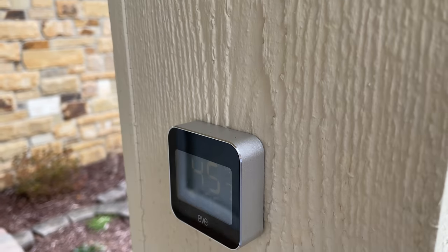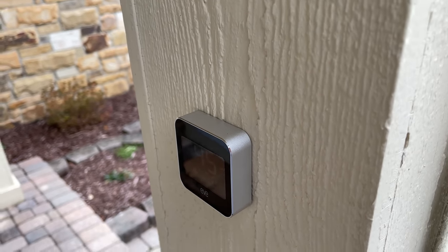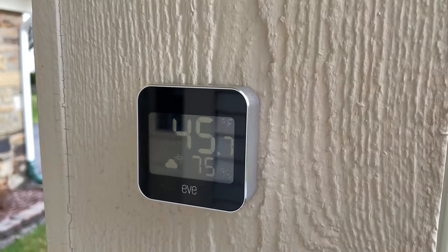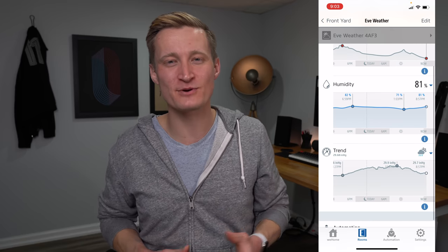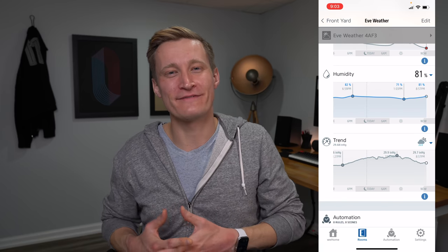This sensor does have some areas I'd like to see improved. One is the glare on the display — I've been getting really bad reflections, and while it's still possible to see from inside, more contrast on the LCD would make it easier to read from afar. I also think the historical data in the EVE app is really cool, but it screams for an iOS widget — I'd love to have a widget on my home screen with that historical data, though I understand the performance constraints may make that difficult.